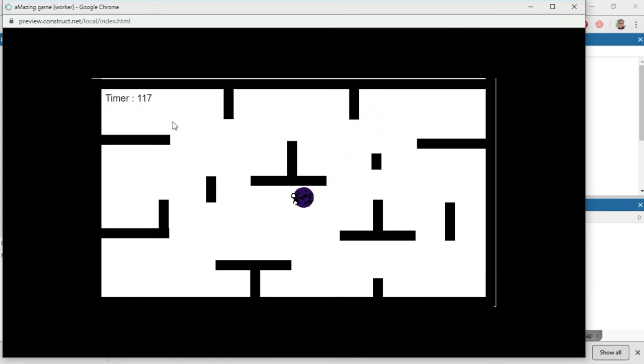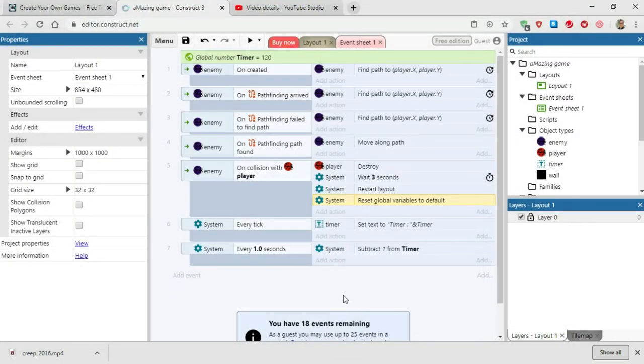But there's something wrong over here. Why? Because it is a bit too fast. Let us see whether we can do something about it. Is 3 seconds good enough? I think it should be alright.